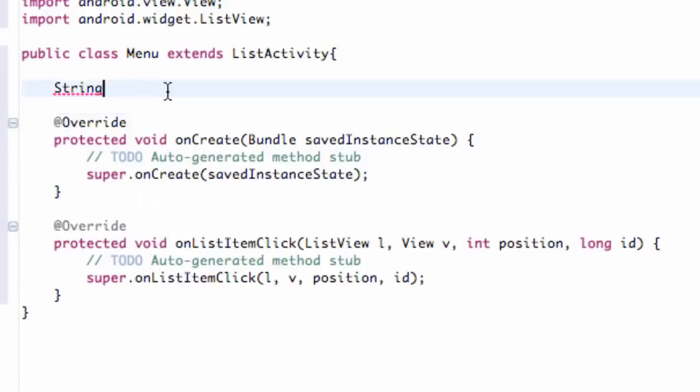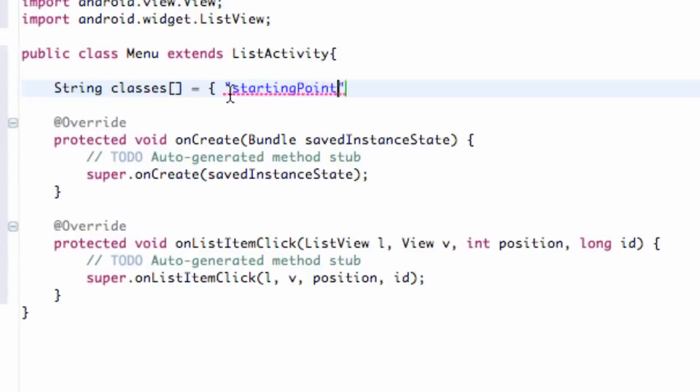So we're going to say String, and we're going to call this string classes. To make it an array, you add square brackets like that, and we're going to hit this equals and define the string array, and then I'll explain what a string array is after we set it up. So we're going to say another pair of brackets right here, and then within quotations, because strings are basically like words. In programming, it's just a word. So we're going to call this first string position starting point, the exact same name as our class name that we have called startingPoint.